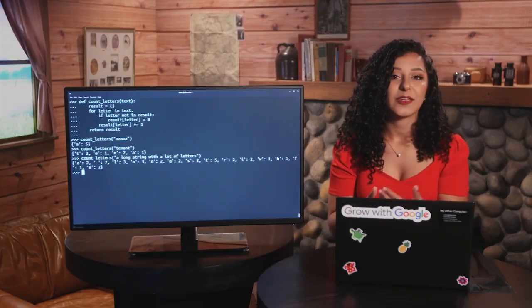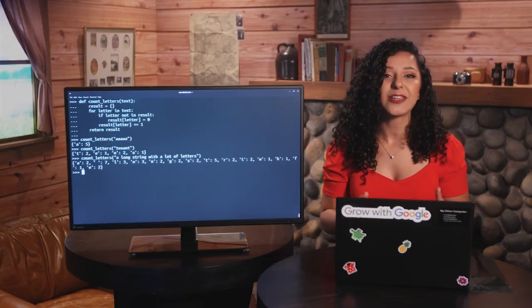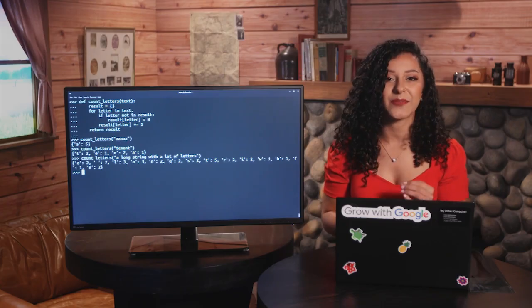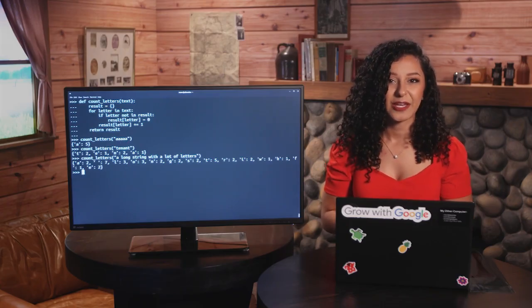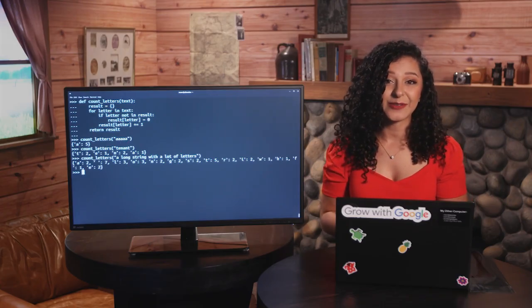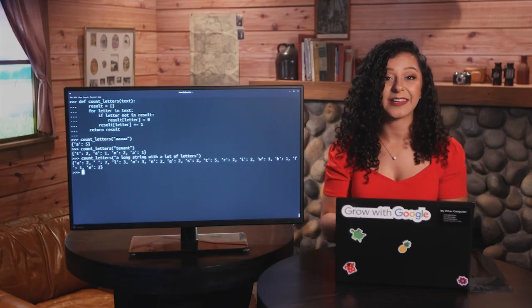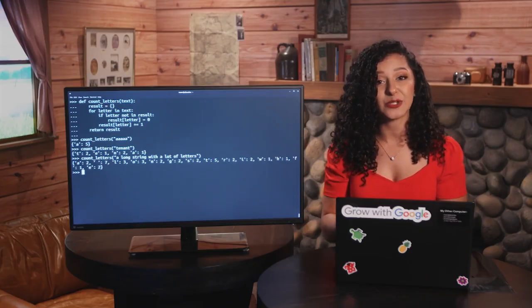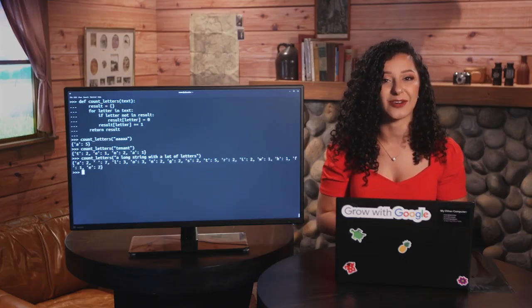Let's say, for example, that you're analyzing logs in your server and you want to count how many times each type of error appears in the log file. You could easily do this with a dictionary by using the type of error as the key and then incrementing the associated value each time you come across that error type. Are you starting to see how dictionaries can be a really useful tool when writing scripts?